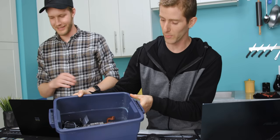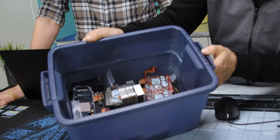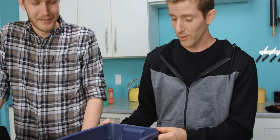So I took it apart a long time ago, and the intention was to water cool this camera. The problem that I ran into, though, is that I never did any before readings. So we would go and water cool the camera, but then we wouldn't have any baseline to compare it against. And so the realization was that I needed to put it back together. So I enlisted Alex's help, and we are gonna put this camera back together.